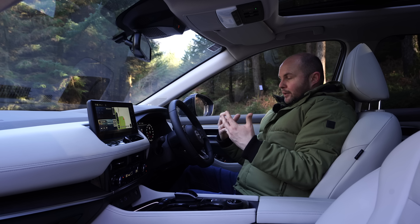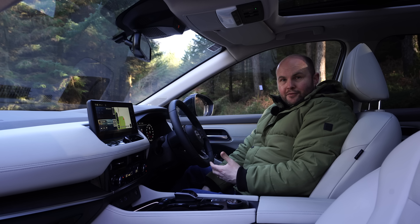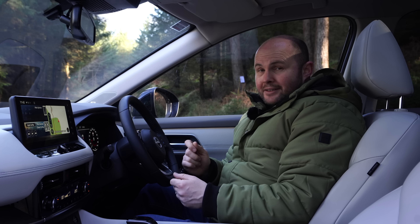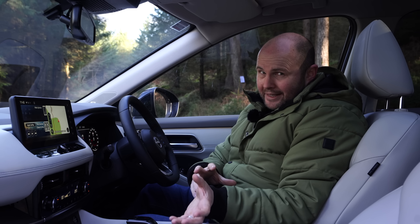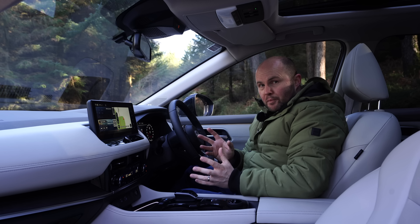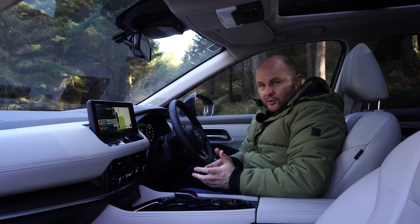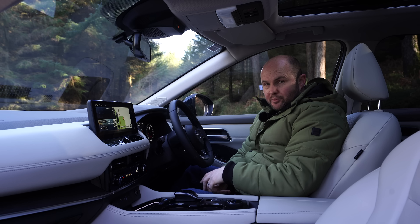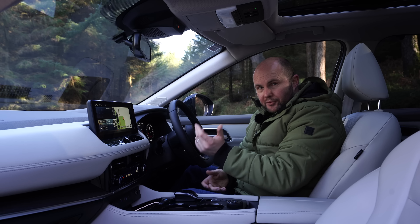The seats are very comfortable with a nice leather finish. If they get a bit mucky in this cream colour, a couple of wipes has worked fine. There is auto park if you're someone who doesn't like parking themselves. There's wireless charging down here as well as USB-C and USB-A options, also up front.